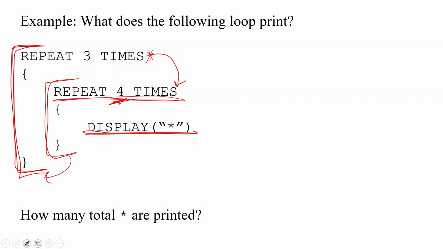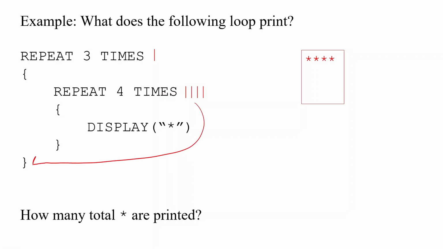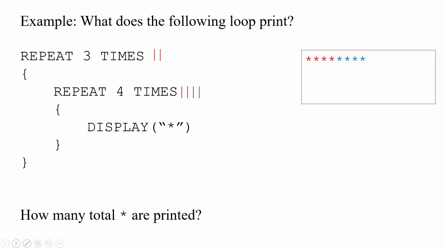What that looks like is I go through first, that's my tally. I repeat 4 times, 1, 2, 3, and 4. So I display my star, my asterisk. Once that 4th one gets displayed, I've reached the end of not only my inner loop, but the end of my outer loop. So I come back around, I go a second time through, so you see that second tally mark, and I come in and I do it 4 more times. I made it a different color on the screen just so you can see the difference, but they all get printed in a row here.